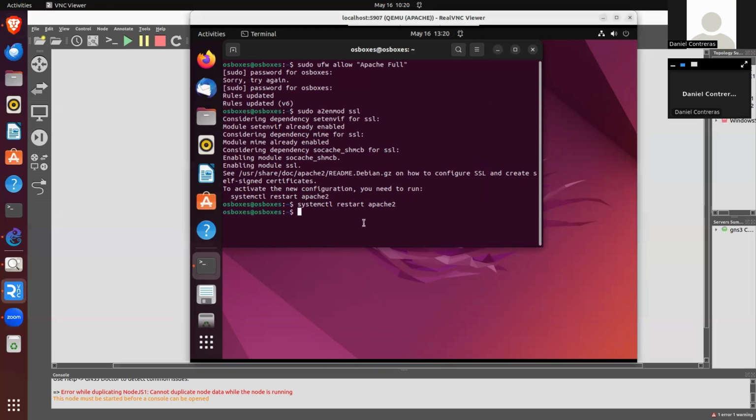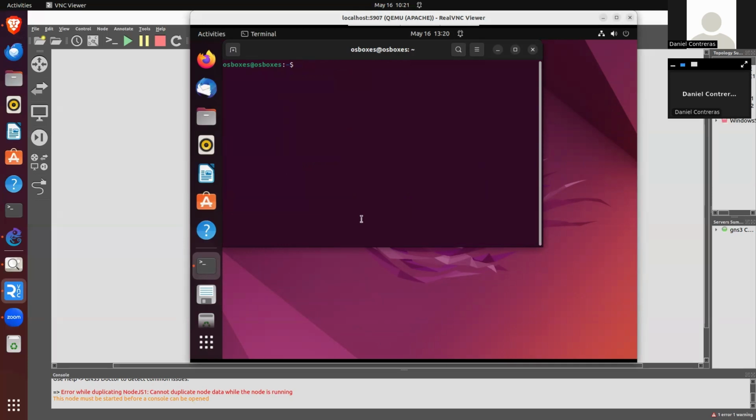Okay, so next thing we're gonna do is use OpenSSL to create a key and a certificate, which will be this following command: sudo openssl req -x509 -nodes -days 365.